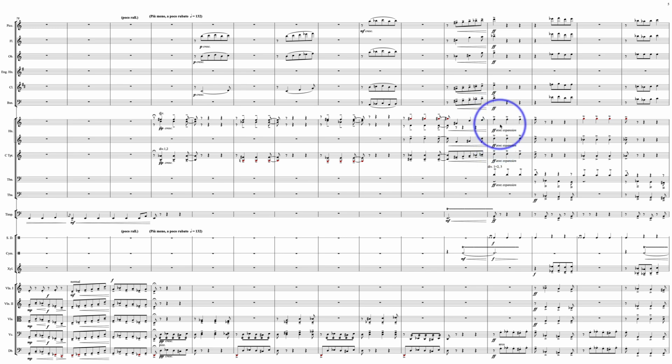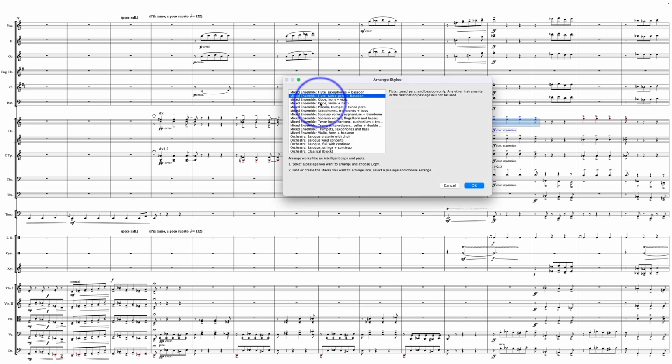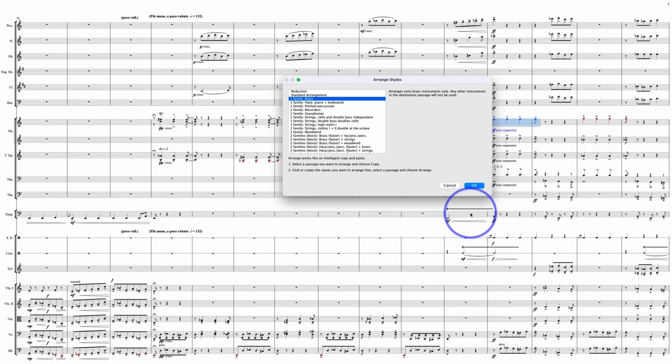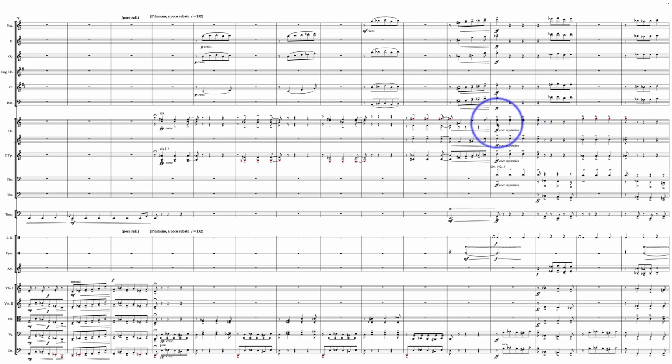And then there's the other issue here: if you are scoring like this, let's say this is intended to be 2 horn players on top and 2 horn players on the bottom. Then the way that this has to be scored is like this. Let's go to brass. Here we go. So your first player and your second player are playing these intervals, and your third and fourth are playing the same intervals. So first and third, second and fourth. If you want A2 on all of these single lines, that's how you would divide this up.